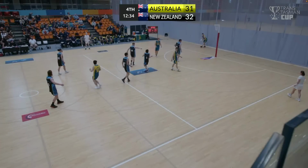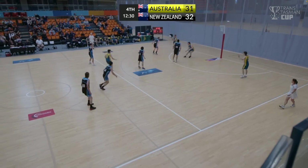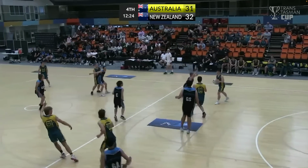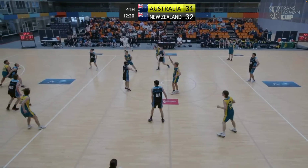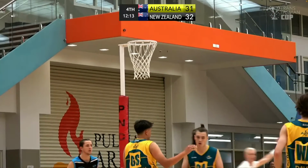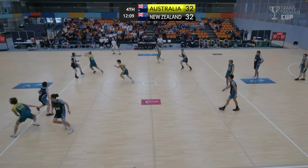Do you believe that is an air ball? I think you'll say that was a pass. Hayes just wasn't quite ready for it. Yes, nor was the umpire. Oh, a lot of lifted ball through the middle here. Oh, good hold there. Did a really good job staying in it and keeping the defender out from competing. And almost in unison jumping there by the two defence.